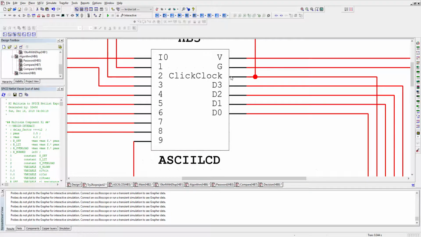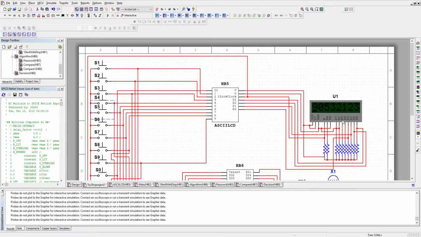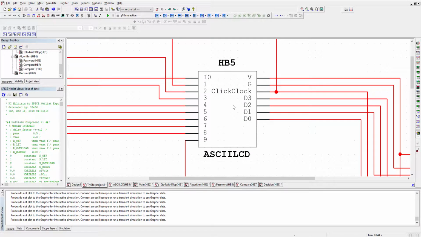Clock is the trigger for any push button clicked. Then 4 inputs for the last 4 bits in the LCD. It should be viewed as an output because it's input to ground. V is voltage, G is ground.